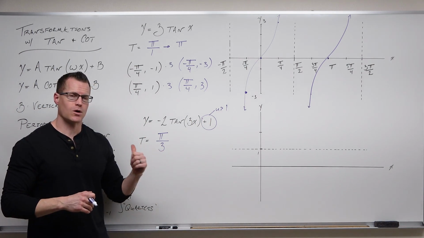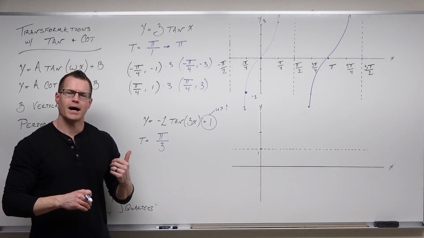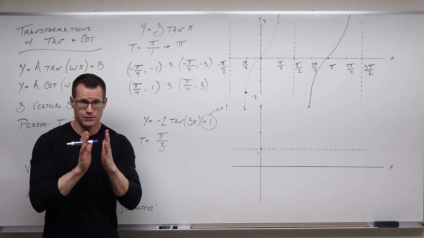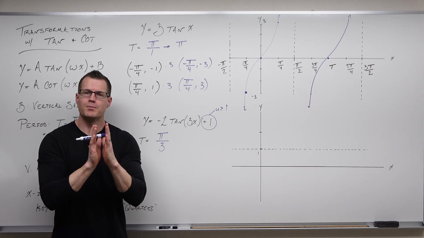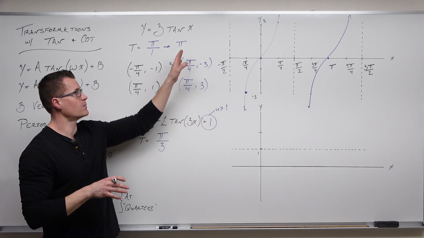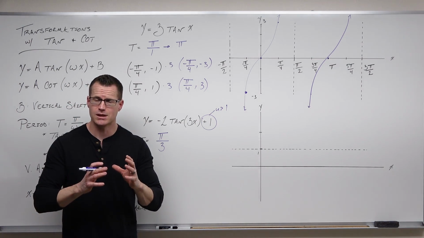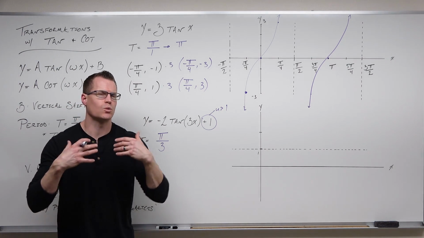So here's what this means. Our period is now pi over 3. What's pi over 3 do? Pi over 3 is the period of tangent in this particular function, but it's centered at 0. So this goes back to exactly what I was talking about here. We are about to put our period on the graph, but remember, tangent centers at 0. So what do we do?